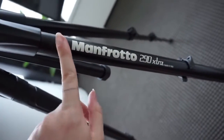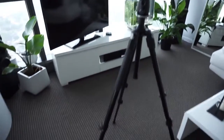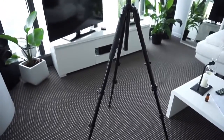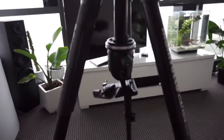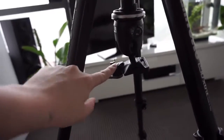Some of you are asking what my new tripod is — it's a Manfrotto 290 Extra. I'm about to turn it upside down so that I can film some of my food footage. So now the head of the tripod is underneath, and whichever camera I decide to shoot with, I'll attach it there and do basically a flat lay shot from above the kitchen bench of the food.